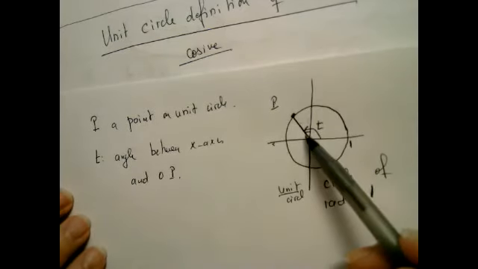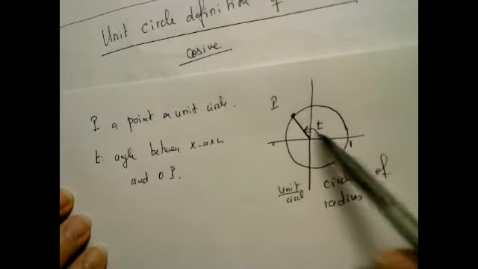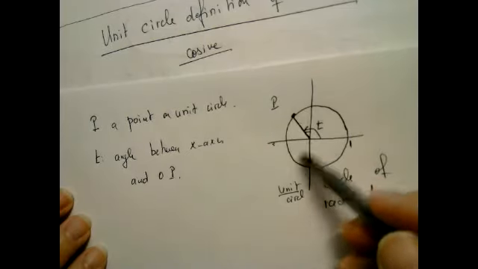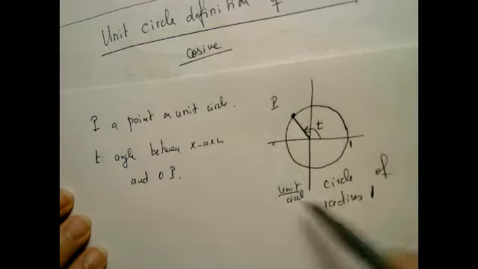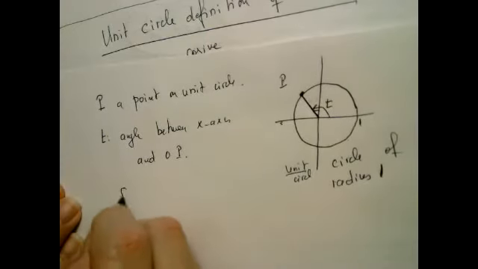Now let's notice my angle is not between 0 and 90. My angle could be anything, because my angle could be here. My angle could be here. So I have angle anything I want. So how are we going to define the sine and cosine? So this is the unit circle definition. Anybody has any memory? Help me out.